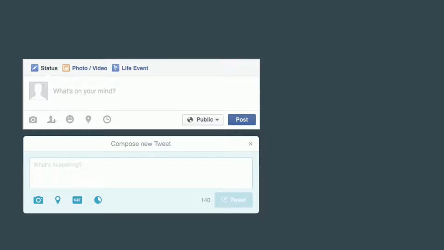The kind of problem that we have with Facebook and Twitter is that we have a single box to write everything. There is no way to say what this information is. For example, let's say that I have a car rental and I have a Facebook page. I got a new car and I want to tell the world that I have that car available. So I wrote a Facebook post, and in that post I put year, make, model, price for renting per week, per day, and so on.